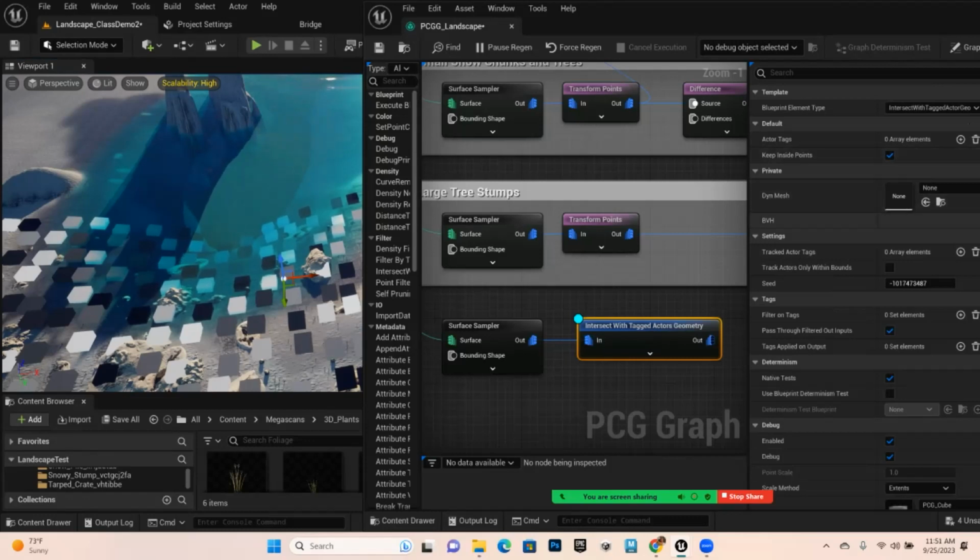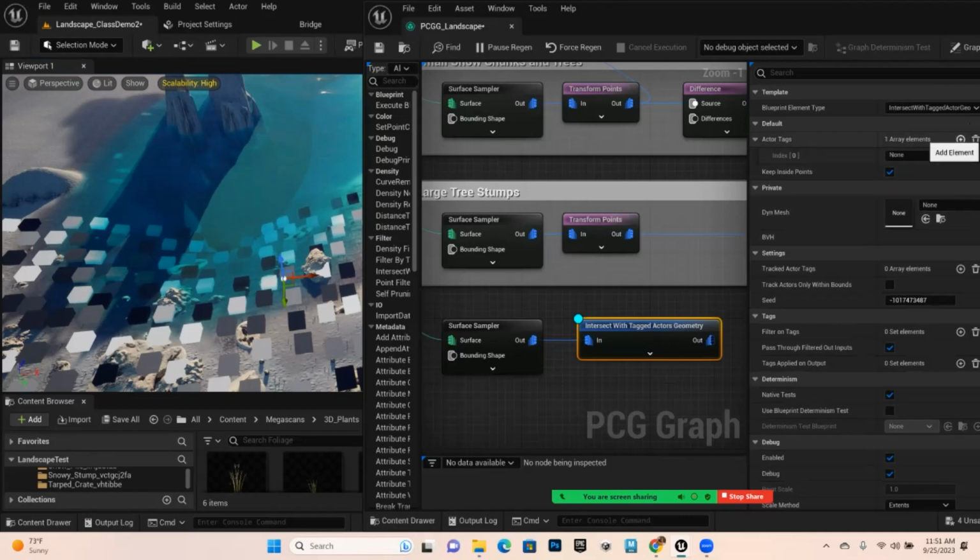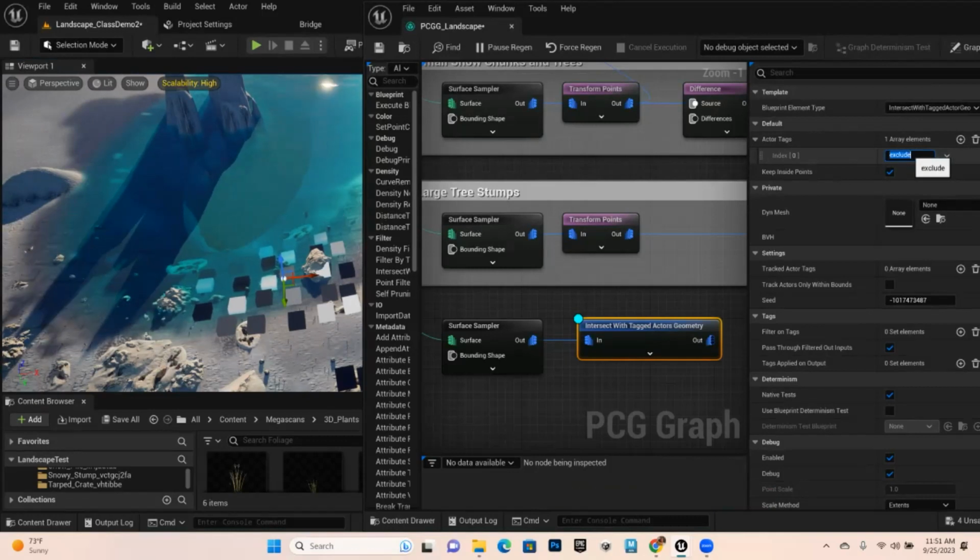Where is it? Under actor tags, I'm going to hit plus. It's an array again, so actor tags plus, and I'm going to type in the tag exclude exactly as I wrote it in the other one, same casing and everything, so it's lowercase e, and hit enter.